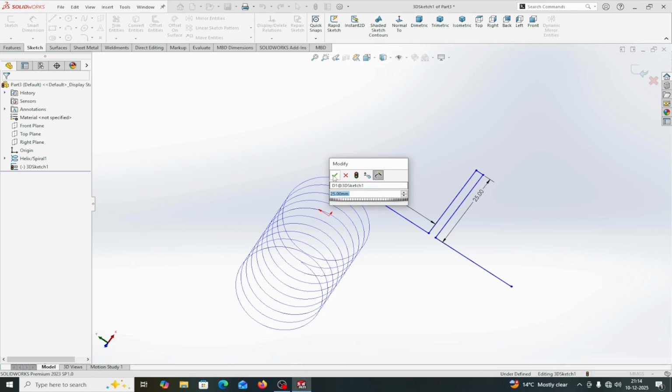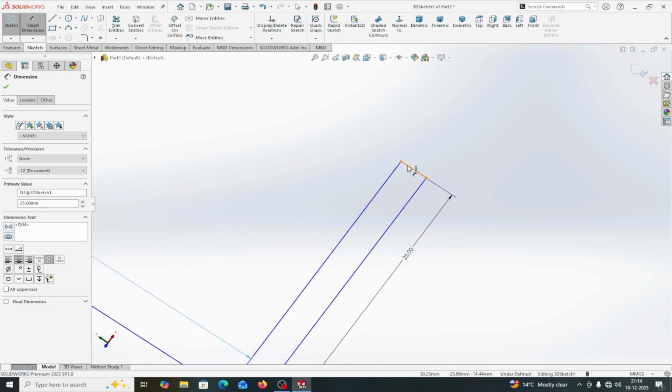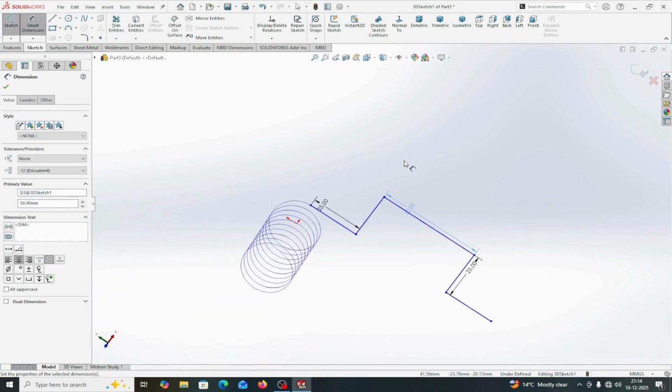And this dimension I am taking 50 mm only. Okay. This is 25 and this is 25. This is the 50 mm only.